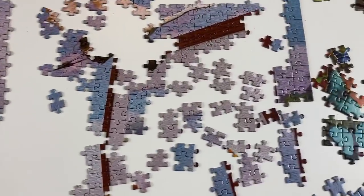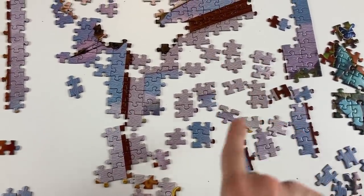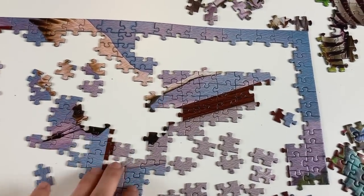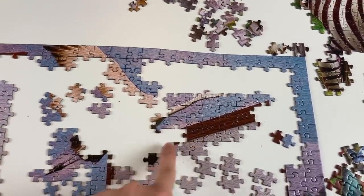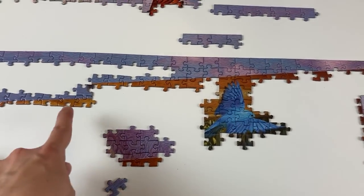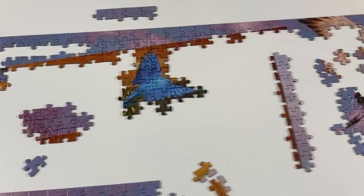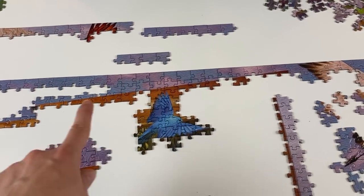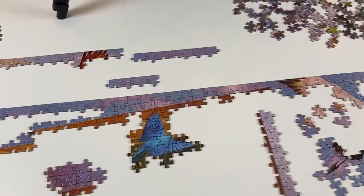So anyway, once I'd figured out that there was another picture, I managed to get an area in here that was together, and a bunch of pieces that I know go in this area. And there's a bird attached to that as well, which I'm hopeful I can get attached to the top edge at some point. There's a little bit here, but it's not attached to this bit yet. This bit of the frame is attached to the top edge, and I've managed to get the blue bird in as well. I've shifted around some of the top edge pieces because I had some in the wrong place. I've not quite got that figured out yet, but mostly it's there.